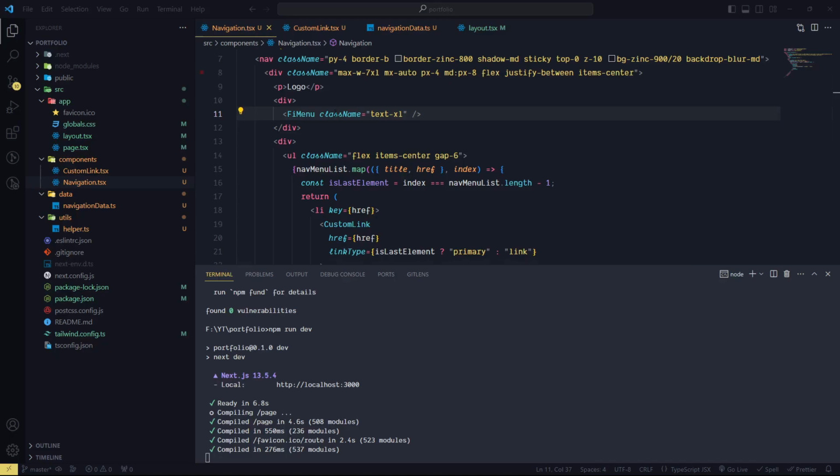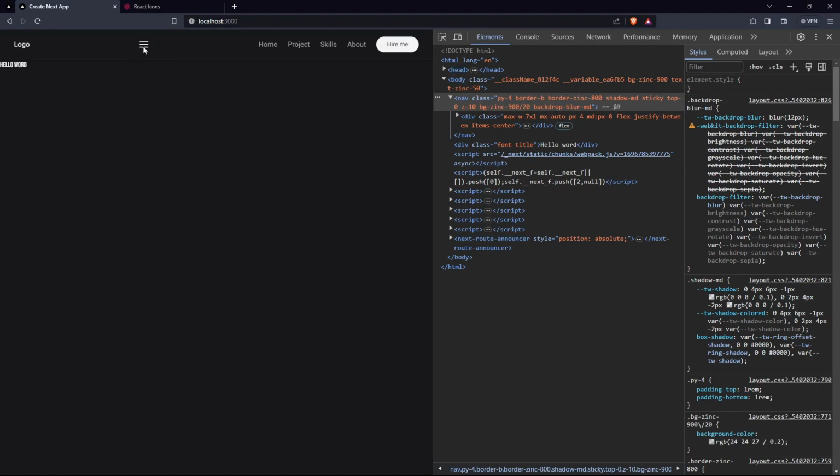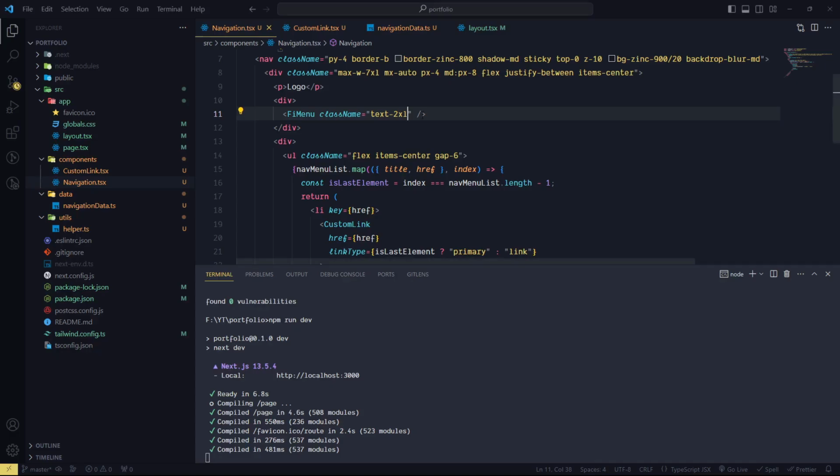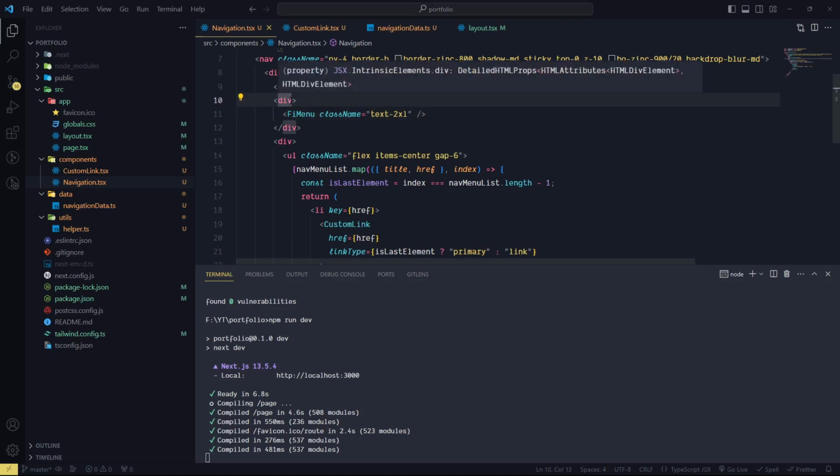Okay, now it is perfect. We can also give 2xl. Yes, that's looking great.